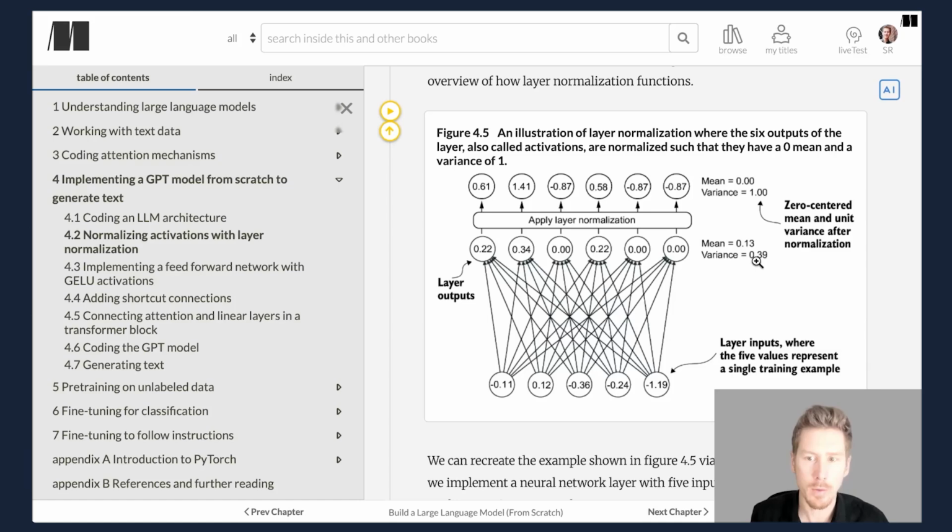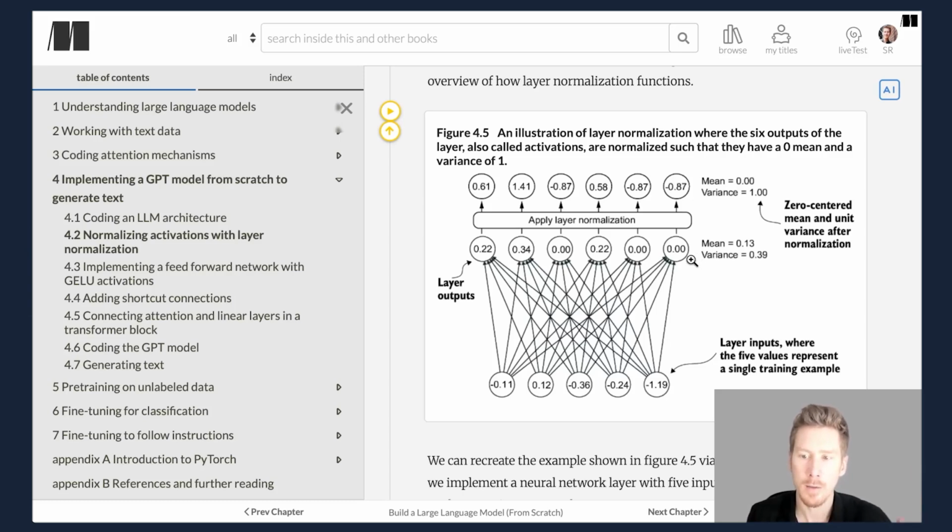But if you are familiar with classic deep neural networks, there might be problems like vanishing gradient problems and exploding gradient problems, and normalizing the inputs to a given layer, and essentially also the inputs to the next layer, helps with stabilizing the training. The outputs of a given layer go into the next layer in a deep neural network, because we have many layers in a network.